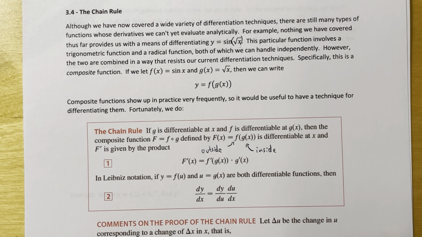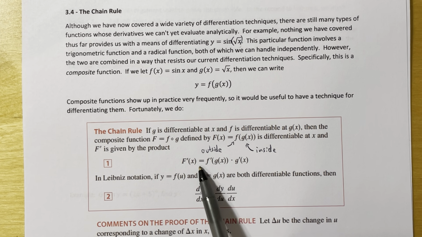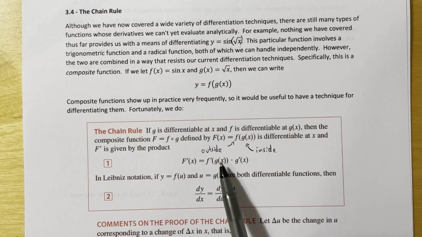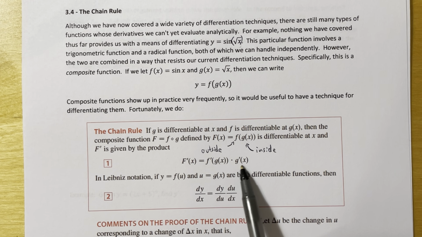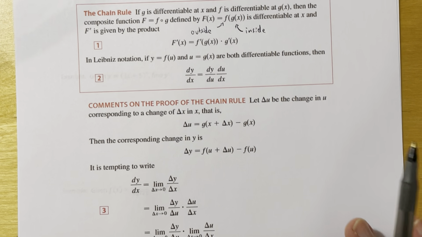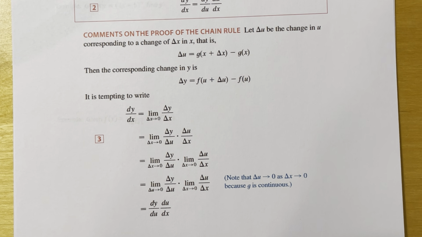But what the chain rule says is if I have a composite of two functions, f of g of x, then the derivative looks like this. It's the derivative of the outside function evaluated at the inside function times the derivative of the inside function. So notice the g of x here is just g of x, not g prime. This is the original g of x function, okay? And then its derivative makes an appearance out here. So until we start doing some examples, it's probably going to feel a little bit confusing. So let's get through this argument first, and then we'll plug away at a lot of examples.